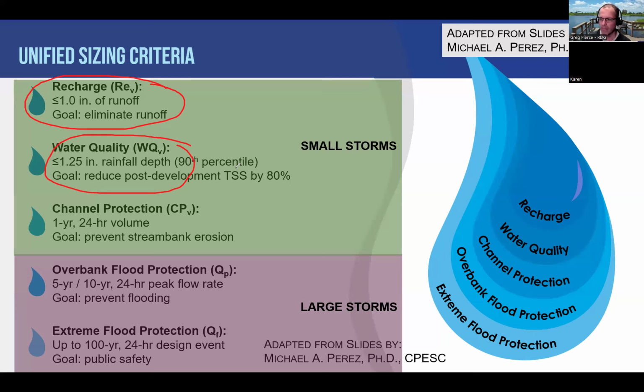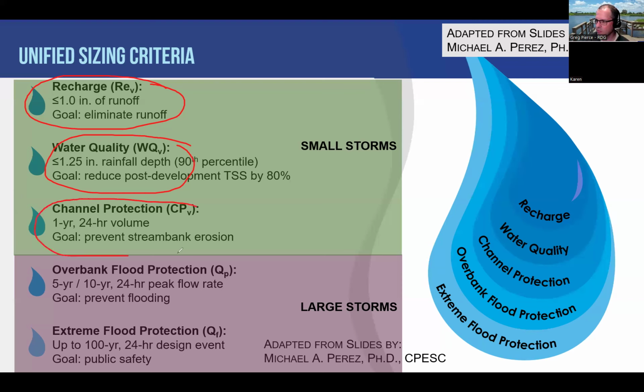If we're achieving that goal, then we usually are achieving other things like nutrient reduction and bacteria reduction as well. Various practices are better or worse than that if there's a certain pollutant you're really caring about. But that's kind of the general idea behind the water quality standard: to capture and treat those most frequently occurring storms, and then also the first flush of some of the larger storms. We focus on that 1.25 inches. We generally accomplish those goals.